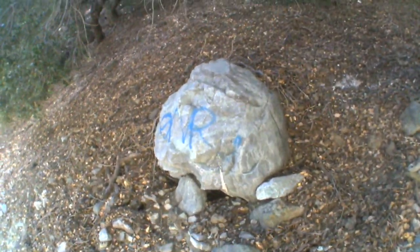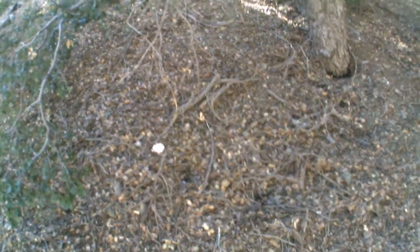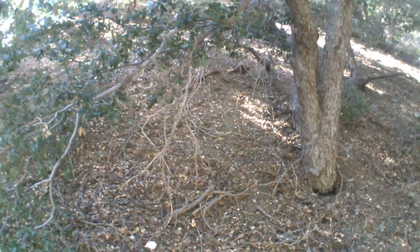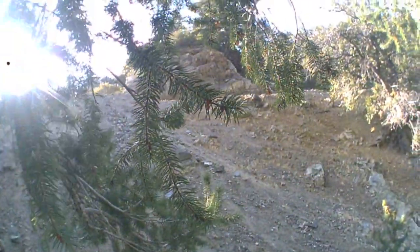Anyway, here we got the painted rock. I'm gonna see if I find the other punch. Yep, there it is. Under the rock. So we got L. This is Jenny's crawl. Not gonna be able to put it on video, but it's hands and feet. Crawl up there, just all the way up to the fire road. So there's the fire road.